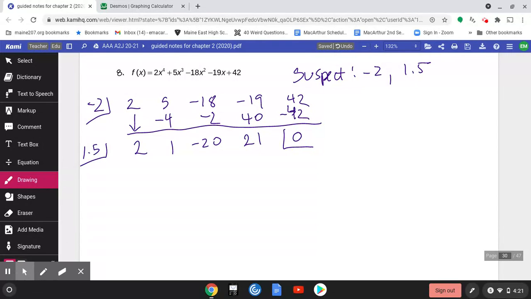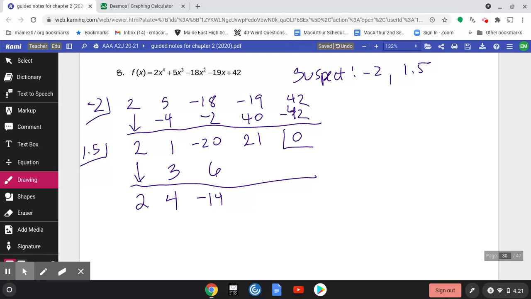If it's a terminating decimal. If we had that other decimal where it just kept going on and on, eventually got rounded, it wouldn't work. But if it is an exact decimal, it is possible. So we can go here with our 1.5. 2 times 1.5 is going to be a 3. That gives me 4. And then 4 times 1.5 will give me a 6. It's a -14 when I add.